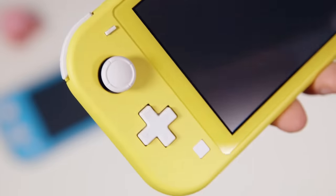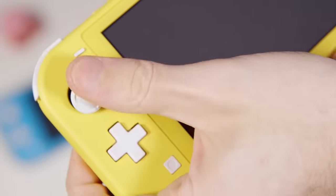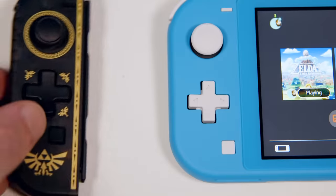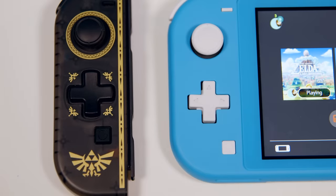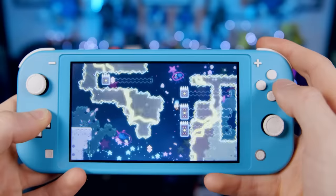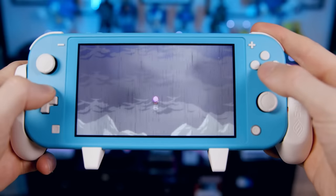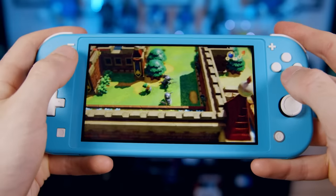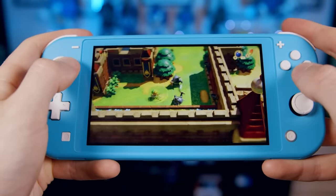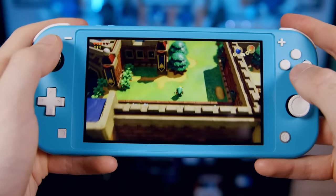The D-Pad feels amazing. It's the size of a Wiimote D-Pad but doesn't really feel like that. It's not as clicky as a DS D-Pad either. It feels about as soft as the Hori D-Pad Joy-Con but doesn't feel as cheap. I'm really happy with the D-Pad's inclusion, but the placement is still not ideal — playing Celeste for just 30 minutes cramped my hand up real good. The Satisfy grip for the Switch Lite helped a lot, and you'd want to consider a grip if you'll be using the bottom half frequently.